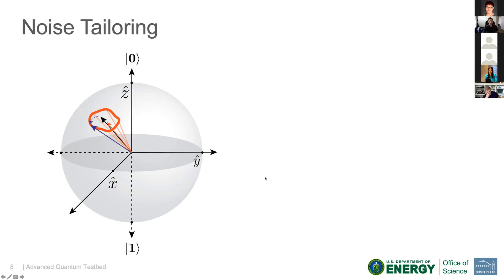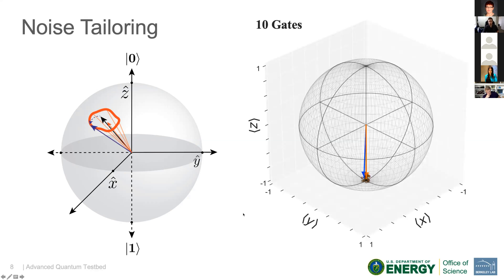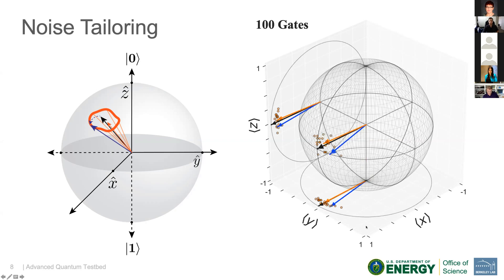We performed single qubit state tomography to demonstrate this fact. This is after a sequence of 200 gates, shown here after 10 gates. We can see both the RC and bare and the ideal vectors are all co-aligned along the Bloch sphere pole. Here we see basically no benefit, and there's not much coherent error. But as this circuit progresses and more coherent error has a chance to build up, we can see a distinct separation between the bare circuit in blue, the ideal state after 100 gates in black, and the RC state, which is represented by the combined distribution of all these different RC points along the Bloch sphere.